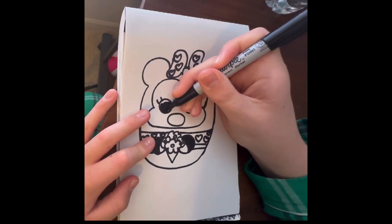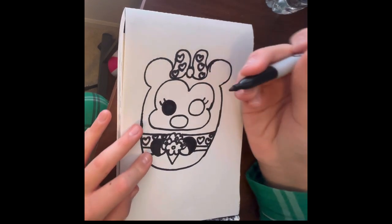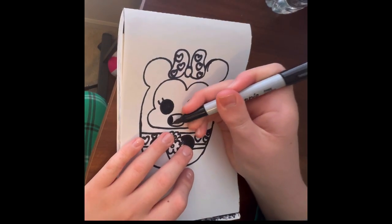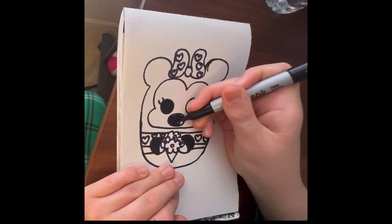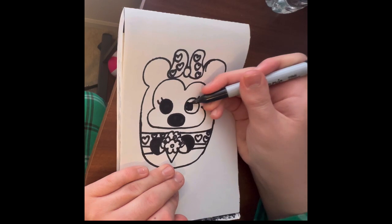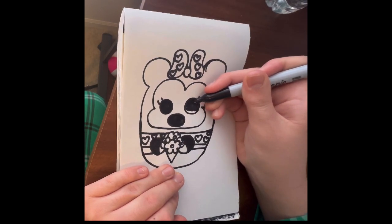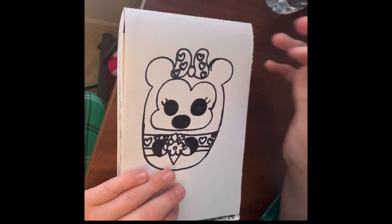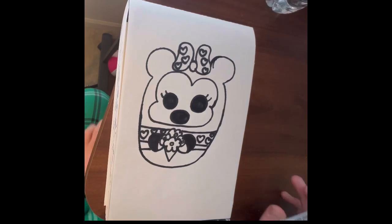So, yeah. Now it's time to color it in. And this one doesn't have a lot of color. Yes, it does have a lot of color to it. It has enough color for the actual drawing. Our mini is turning out so cute.